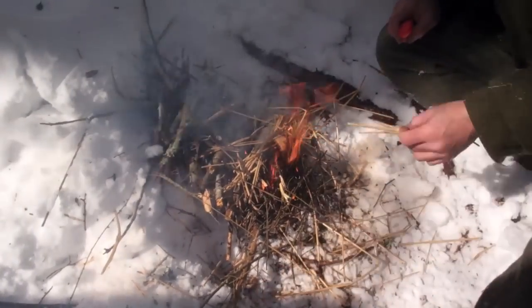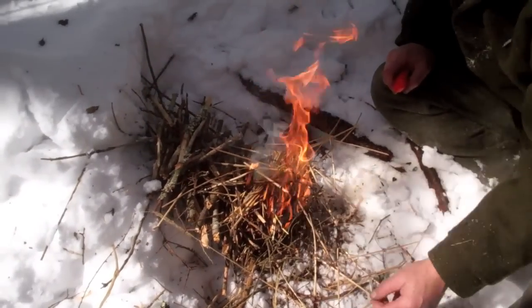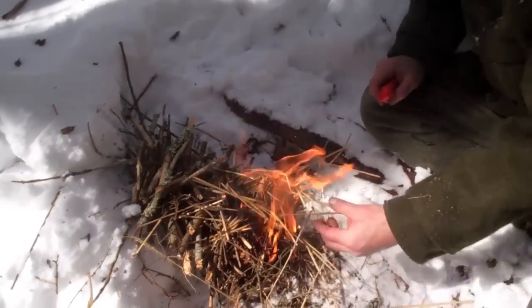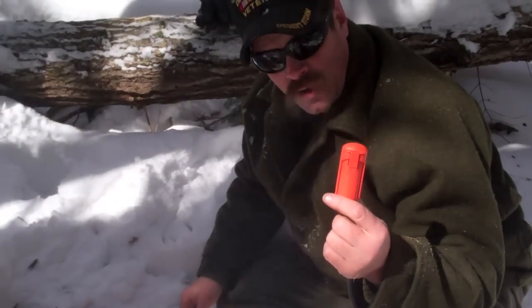But if you ever get dislocated out in the backwoods and disoriented, your feet get a little cold, you fall in a creek, you get rained on or snowed on, you need to get a little bit warm. It's always handy to have one of these Survive Firestarters in your pocket.